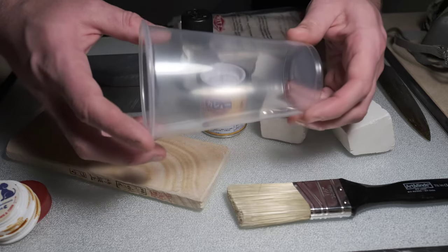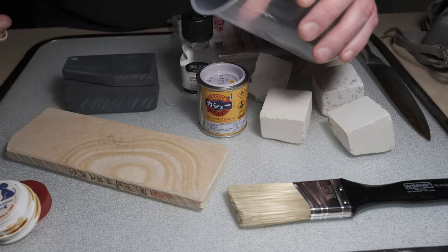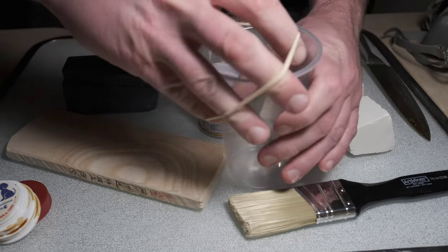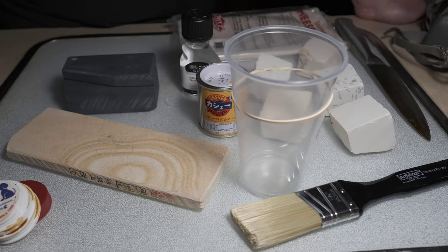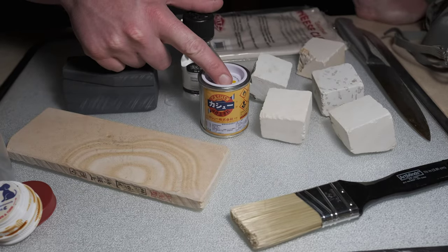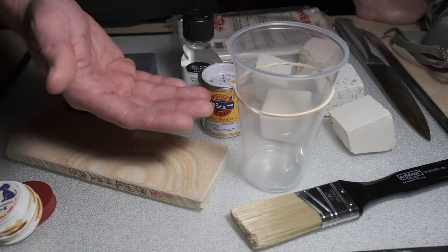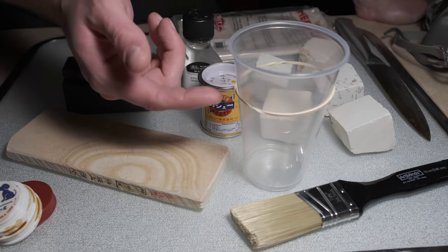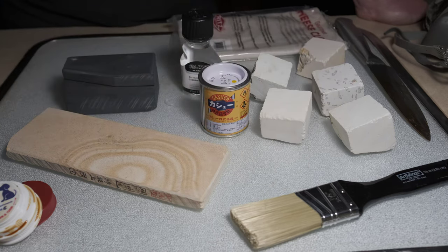The next things you'll want are some form of container — a clear cup works very well — and cling wrap with a rubber band. The more the lacquer is exposed to air, the faster it's going to cure, and it's unlikely you'll have enough stones to use it all in one shot. Cling wrap and a rubber band does a very good job of keeping the air out and keeping your lacquer valid for a couple of uses at least. Try to also keep the process cheap.